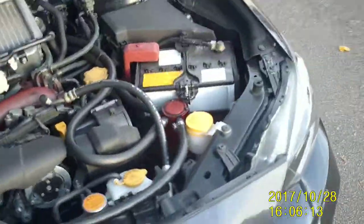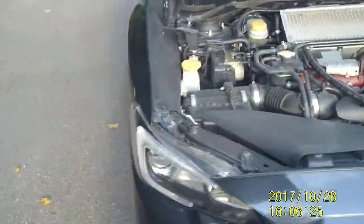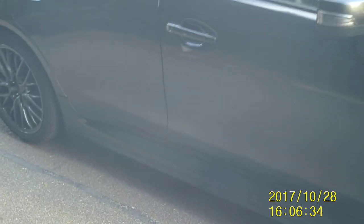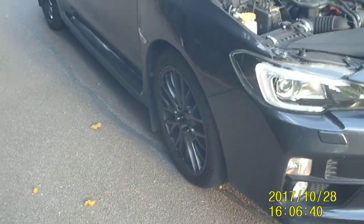Although they did say any modifications they do could affect the warranty, with warranty it's a very grey area. I mean, you can put a catback exhaust on and it doesn't affect the engine at all. You might gain between 5 and 10 horsepower, my tuner says. The Miltech one, they helped Miltech develop the exhaust, and they gained 7 horsepower just strapping it on there. But it shouldn't really affect the warranty.